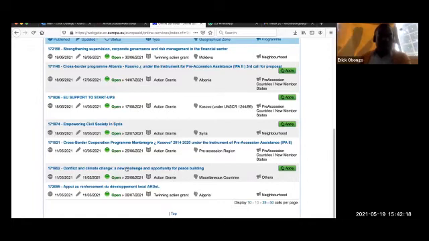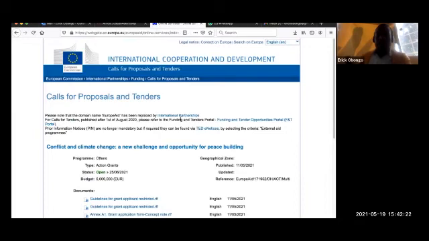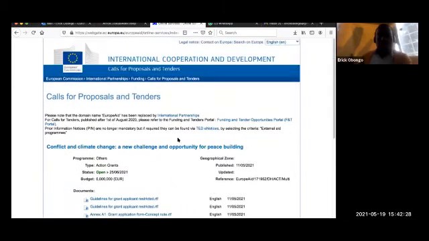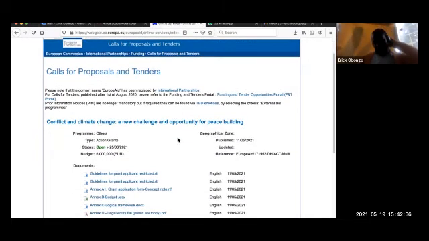So when you open the call, like I told you earlier, it takes you to this section where you are able to interface with the system of the European Commission and the various issues that they'd like you to address. So we go to the guidelines for this call. Let me open them.